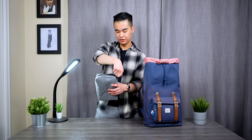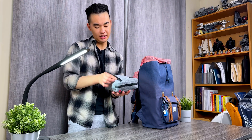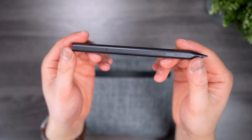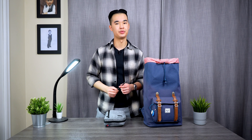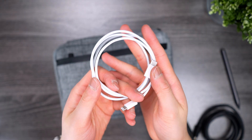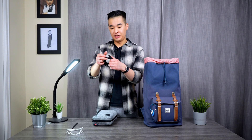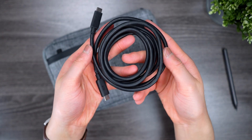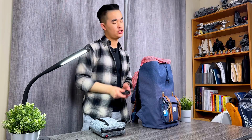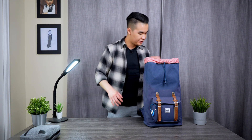There's also a little side sleeve on the front of the tech organizer. The first thing I keep in here is the stylus that came with my laptop, which we'll get into in a second. I also have a USB-C to Lightning cable in case I need to charge my AirPods or help a friend with a Lightning device, and lastly a two-meter USB-C cable just in case my outlet is a bit further away and I need the extra reach to charge my laptop.